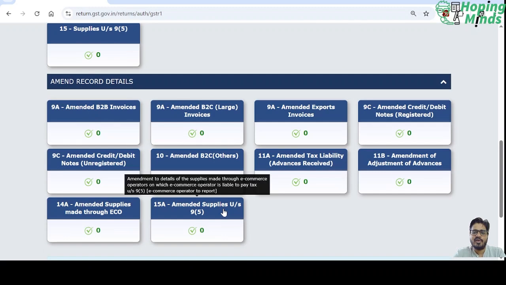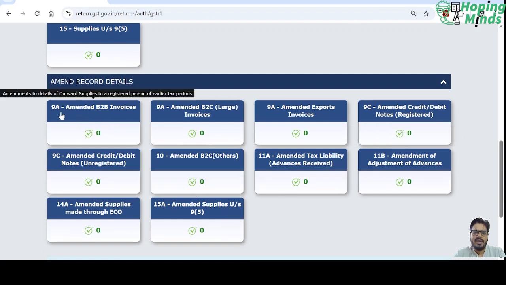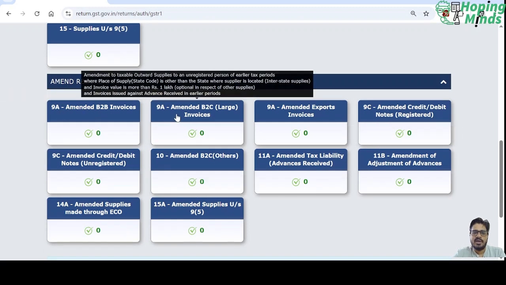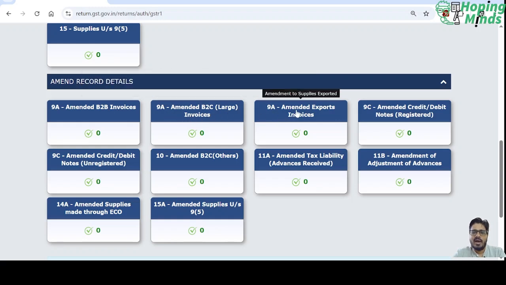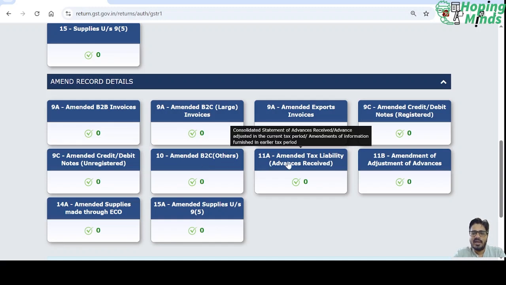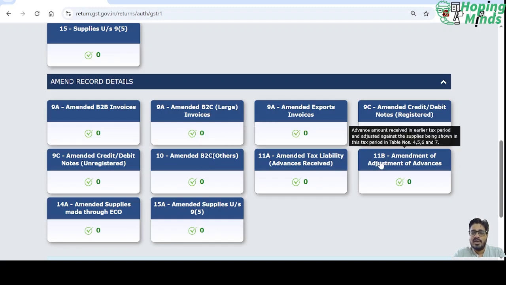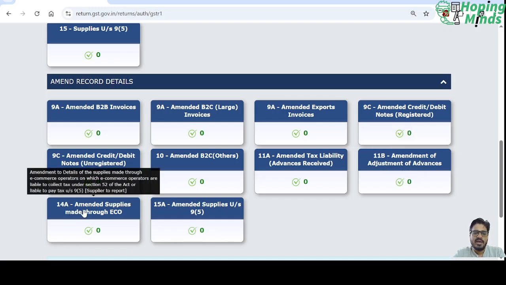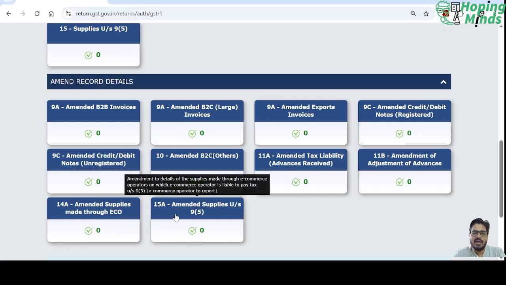There we have multiple tabs for different types of amendments like table 9A amended B2B invoice, table 9A amended B2C large invoices, then again table 9A amended export invoices, then 9C amended credit note registered, again 9C amended credit note unregistered, table 10 amended B2C others, table 11A amended tax liability advance received, table 11B amended adjustment of advances, table 14A amended supplies made through e-commerce operators, and table 15A amended supplies under section 9(5).